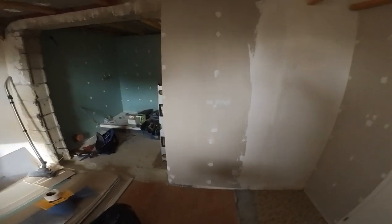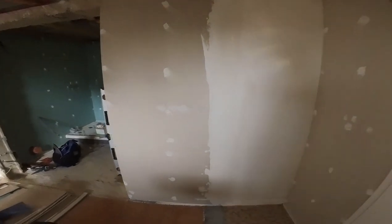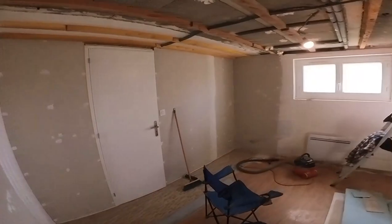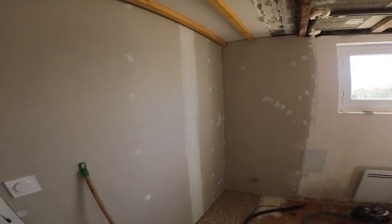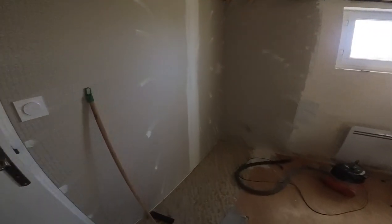Let's stand back, because you might not be able to see it. I've started to dot and dab to cover all the screw points. I've also done the dot and dabbing in here. I've started the taping over there. You can probably tell that. That one there, just because I'm not very good at it. So it's trial and error, but that's the best I've done so far.